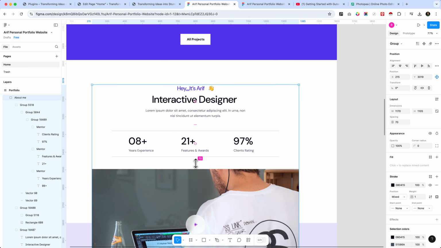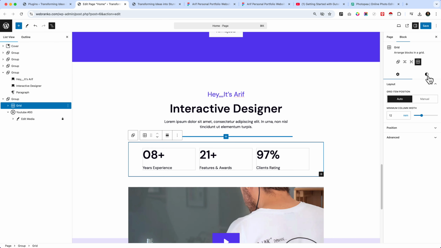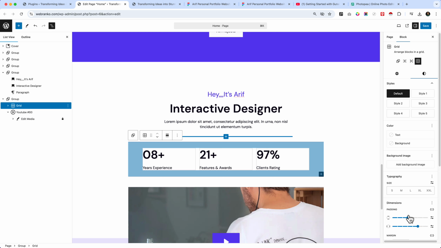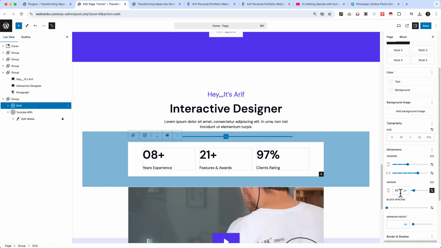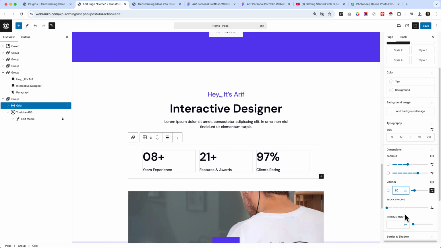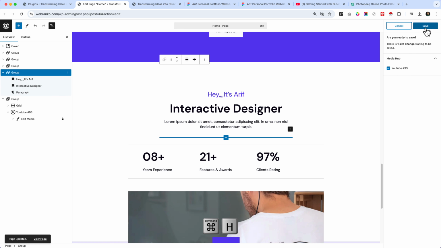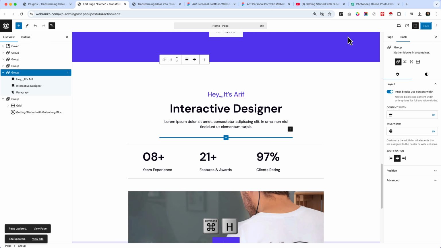No, I think I need more space. Let's make it more. So I'm adding margin here. Please note that it's very important, because when I add padding it will also increase the spacing between this border, and I do not want to add any distraction between this border item. Save. So you can also use the shortcut like Command S for save.